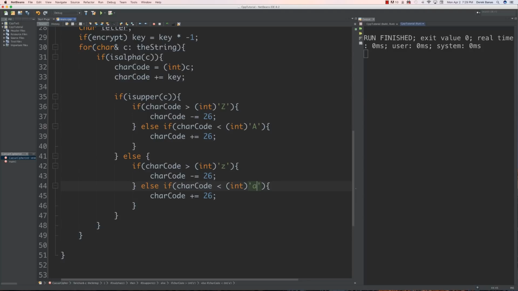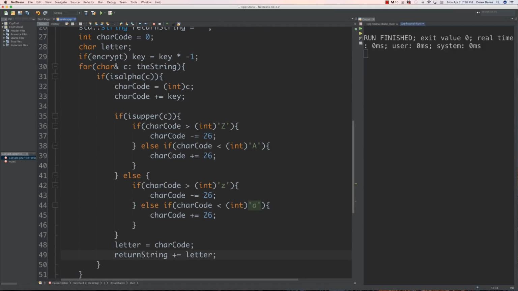All right, so I'm in here, and I got to the alpha part. So in this situation, I am going to want to convert from integers to characters, and then I am going to add the new letter to the returning string. So I'm going to come out of here, and I can do that directly right here. I can just say letter is going to be equal to character code, and that's going to automatically turn it from an integer into a regular old character. And then I can add it on to the end of my return string, right like that. Very, very simple.